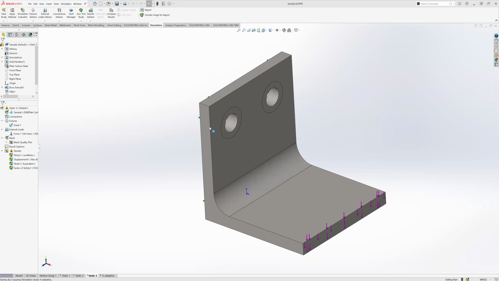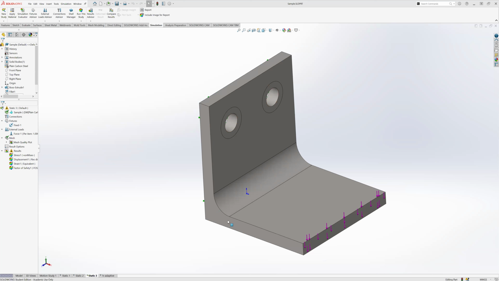A couple of different ways that you can make a finer mesh in the actual areas where you want the mesh to be finer. The first way to do this is something called mesh controls. This should be familiar from last time. So, Static 3, I'm just going to edit this study. I think this was a pretty fine mesh last time, but I'm going to modify it and show how to use mesh controls.